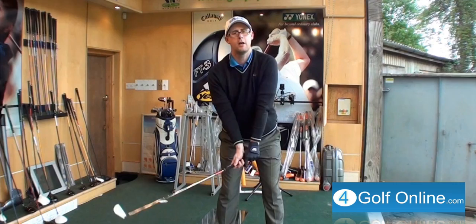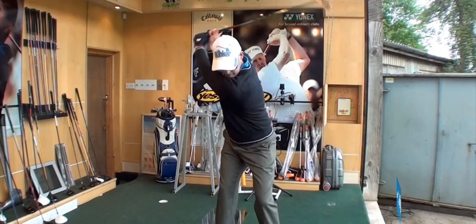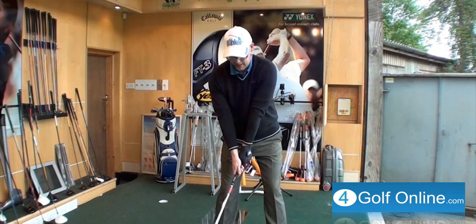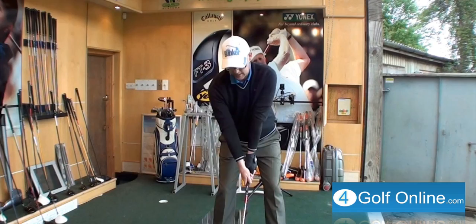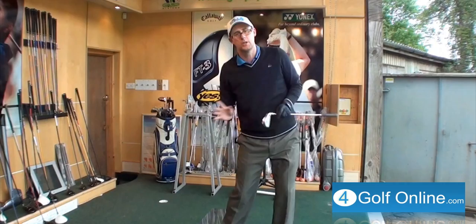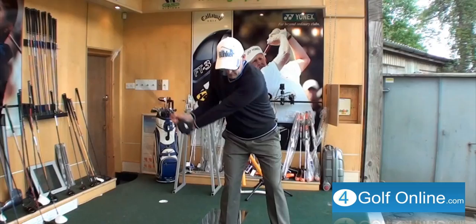Think about your right knee. You want to think about your right knee driving over towards your left knee at the end of the swing — finishing into the ball with your right knee touching your left knee. The first thing you want to think about as soon as you start your downswing is trying to get your right knee to drive towards your left knee. Now a common mistake when people do this is they let their left knee run away. In an effort to get the right knee toward the left, the signals from your brain get a bit confused and the left knee starts moving across. You don't want that.